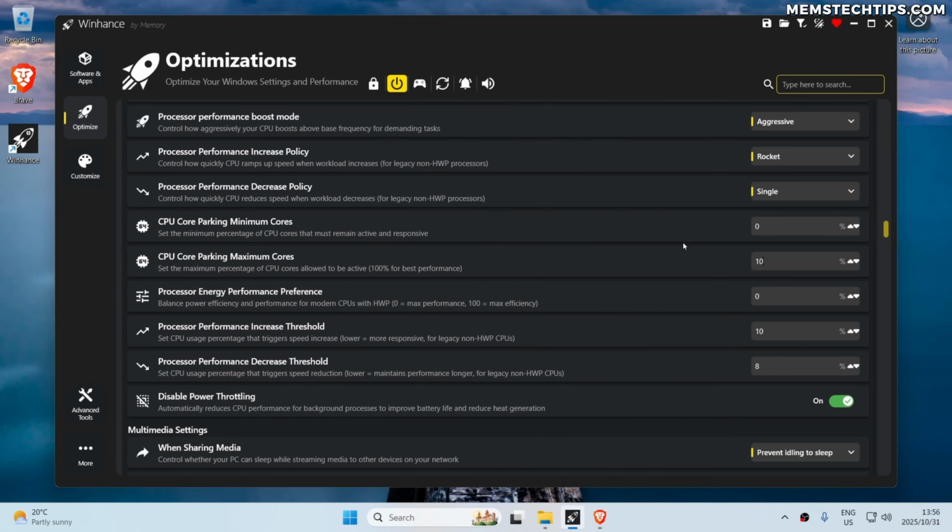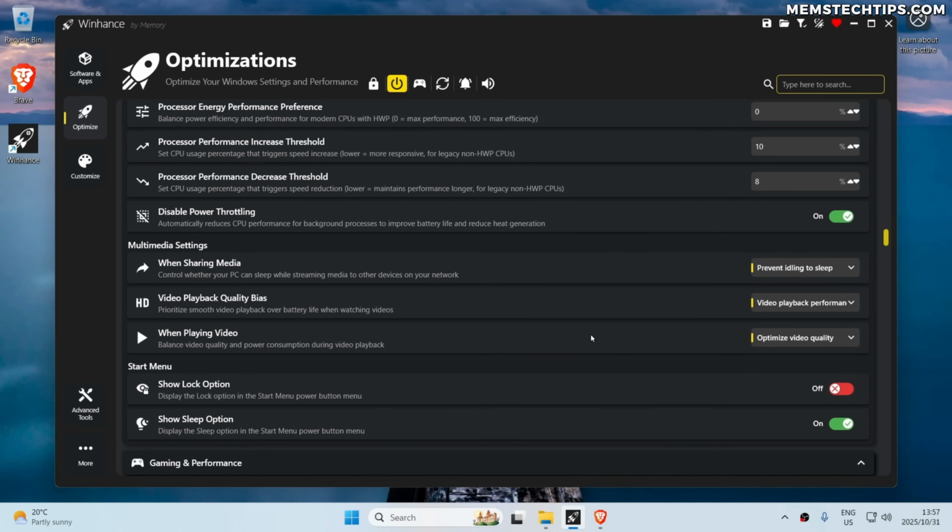So if we close all of that, I'm just going to set it back to 100% because this is for best performance. And most of these settings do have a decent description as well, so you can see what it does and if you even need to fiddle around with it or not. And Microsoft has also provided extensive documentation on these items, and you can read up on Microsoft's documentation if you want to know what some of the other values are that you can set this to.